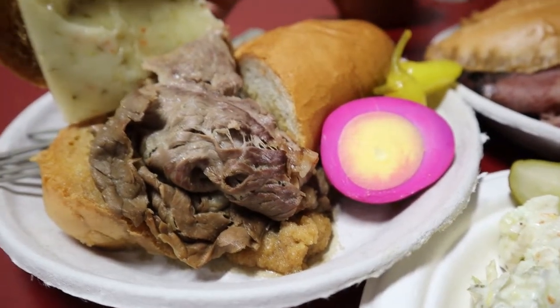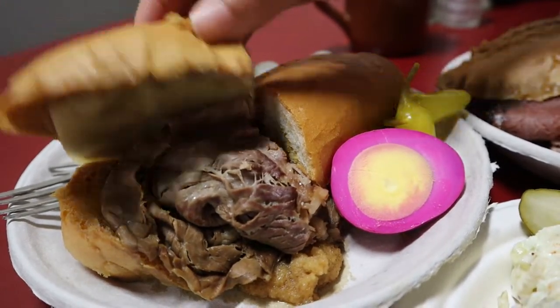And I got their famous original beef dip. Mine was double dip — compared to Gary's wet, they didn't dunk the whole thing. They dipped each side of the bread: the top side was dipped, the bottom was dipped, but not the whole thing dunked like Gary's. Mine has pepper jack cheese and of course the beef. What makes their sandwiches special is that au jus sauce — or they call it their meat gravy sauce. You could say beef sweat. Hashtag beef sweat.